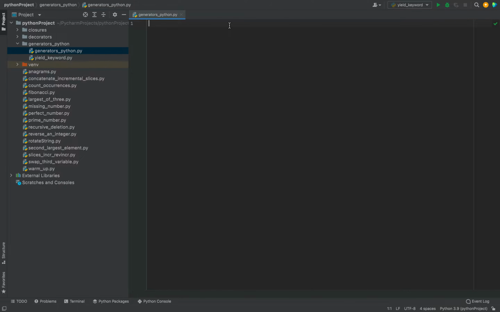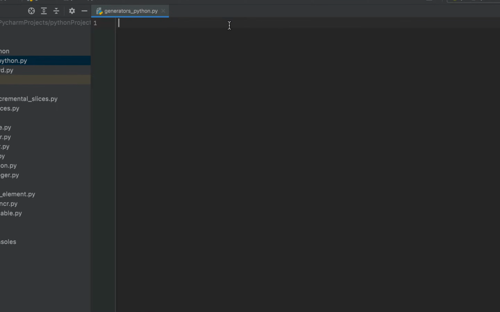Alright, this is the PyCharm IDE in which I am going to write the program. If you don't have it installed on your machine, then you can download it easily by watching this video in the I button. To begin with, we are going to write a simple function. We will call it simple underscore generator, within which we are going to simply write a line of code, yield 45. This 45 is some random number that I just thought of, so don't think about it having any meaning related to this program.